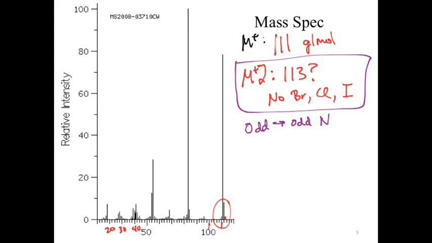For those that are adventurous enough, we can go through and propagate this information out into a little bit more detail. So what we would do now is push this into a molecular formula. Within this, we know that the molecular weight is 111. Okay? And we know we have an odd number of nitrogens. So that could be 1, 3, 5, etc. We're dealing with relatively small organic molecules. It makes sense that we're probably only looking at 1 nitrogen. So we can subtract the weight of a nitrogen. When we do that subtraction, we end up with the mass of 97.